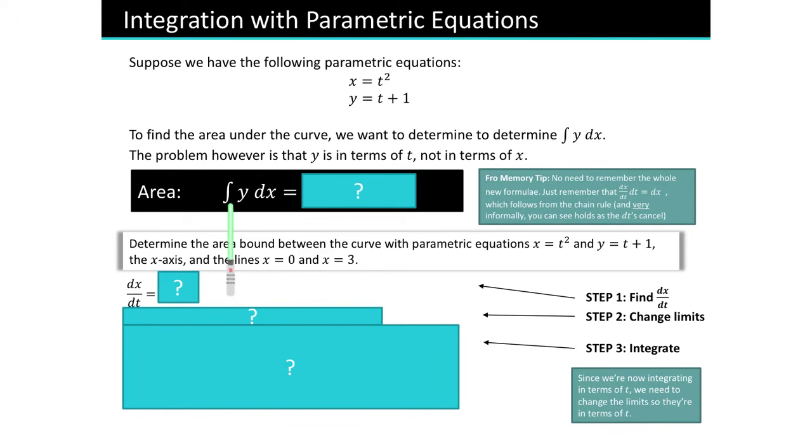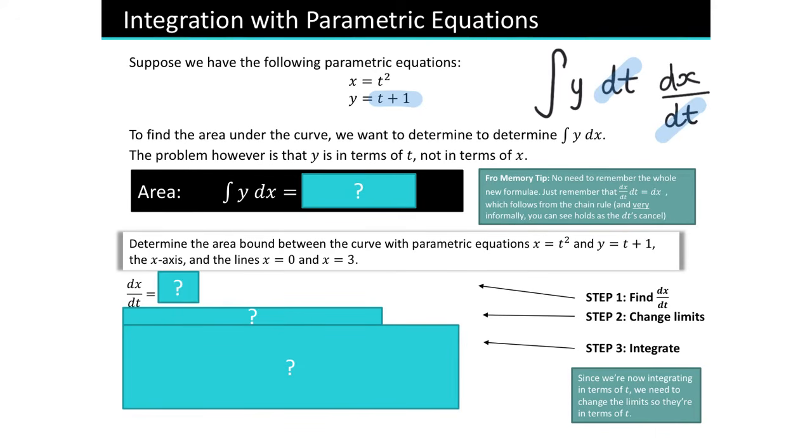So, we want the integral of y with respect to x, right? However, do we have y? Yes. What is the integral of y with respect to? T. So basically now, I'm going to show you why we're going to do what we're going to do. Now, if I integrate y, this is with respect to t. However, what do I want it with respect to? If I want it with respect to x, what would I then need to multiply by? dx dt. Because then this is going to cancel the dt's.